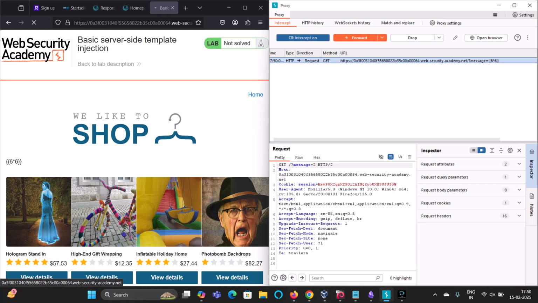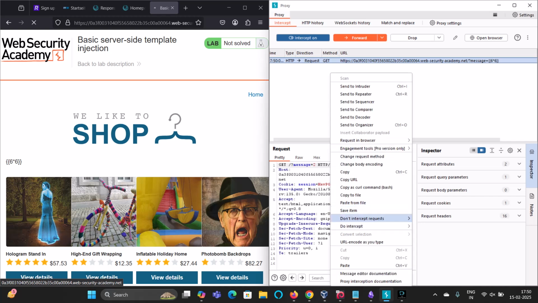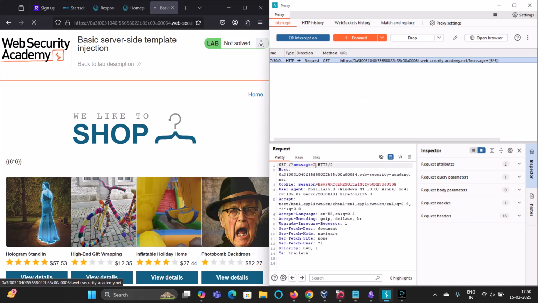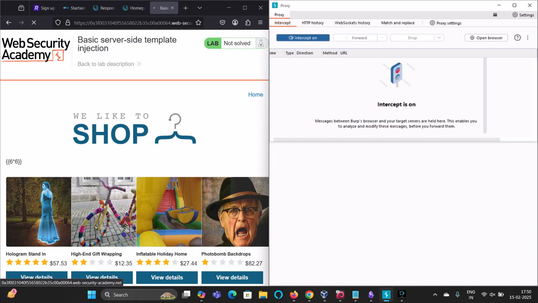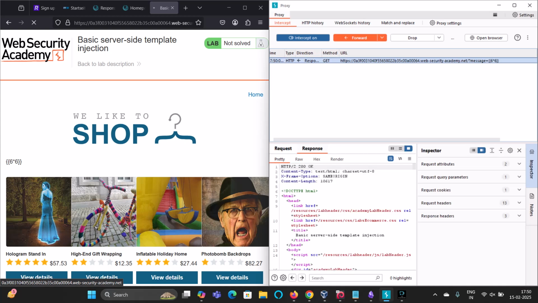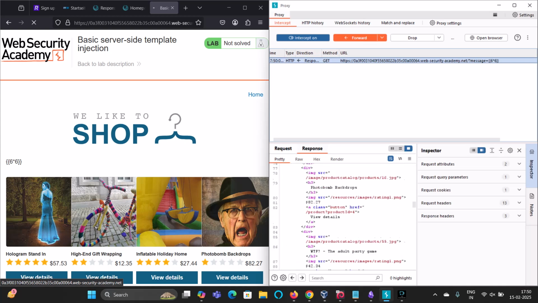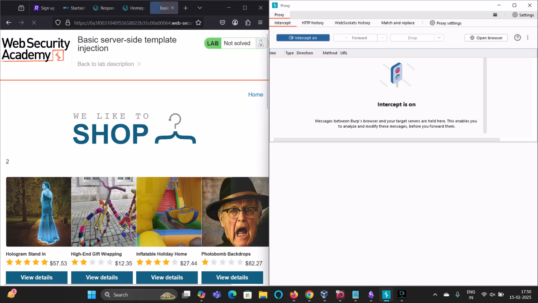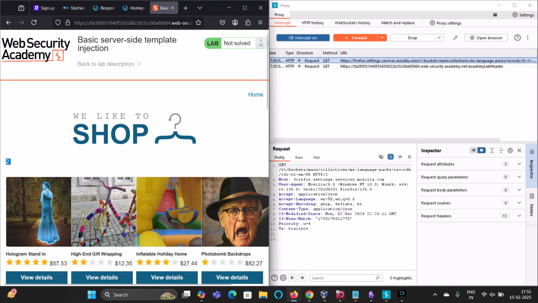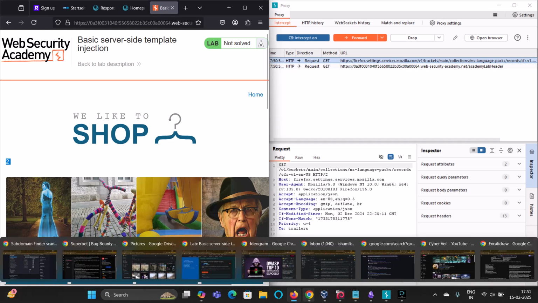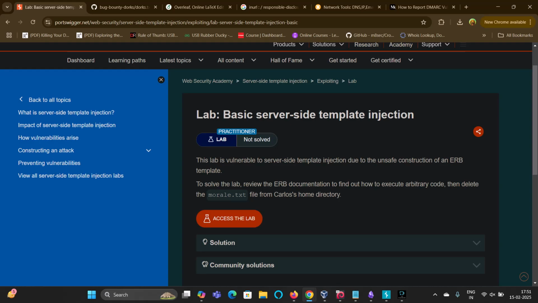After doing this, let's try to intercept this and see if it is showing us or not. And when we forward it, if it will show, then there is some kind of glitch. It is showing that yes, it is 200. Okay, that means it should not be that case, and it is now showing us the 2 messages too, and that's a kind of malicious thing, and that's fishy according to me. So we'll see what else they have done. We have to see the ERB documentation to find out how to execute it.